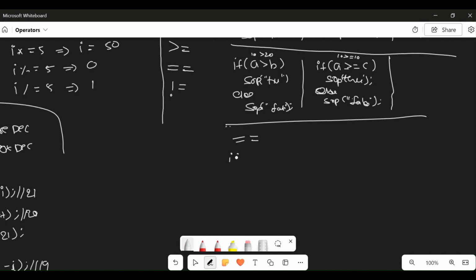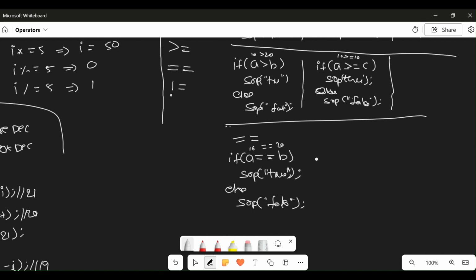So if a has exactly the same value, if a contains 10 and b contains 10, then only the if block will be executed. Else false will be printed. Let us say here the value of a is 10, b is 20, right? So not equal: 10 is equal to 20, false. It will execute the else block.